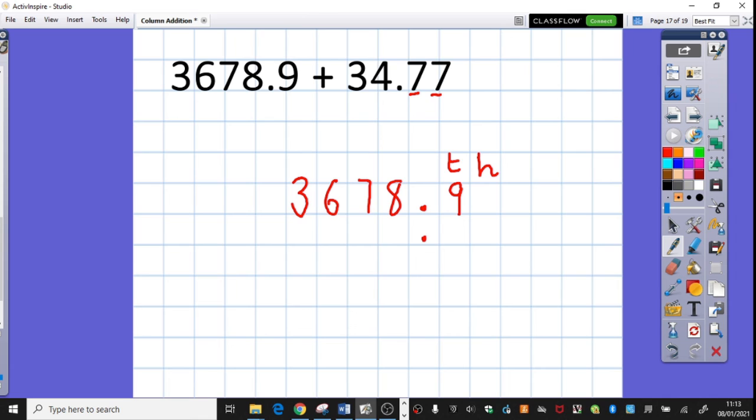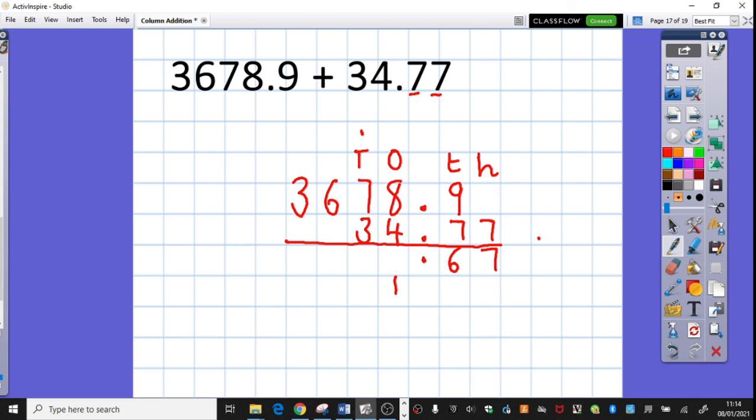So we've got our 30 in our tens column. So I'm just going to put our tens here just to label it up so it's really clear. Our 30, 4 ones, 7 tenths and 7 hundredths. As we add that together there. So 7 hundredths add no hundredths is 7 hundredths. We've got 9 tenths add 7 tenths, which is 16 tenths. So we've got 6 tenths. Carry over our 10 tenths to make 1 whole.